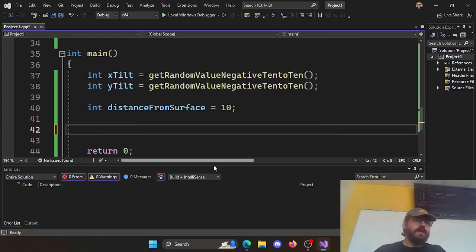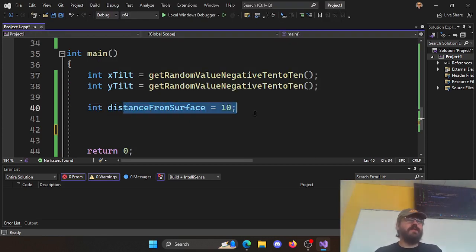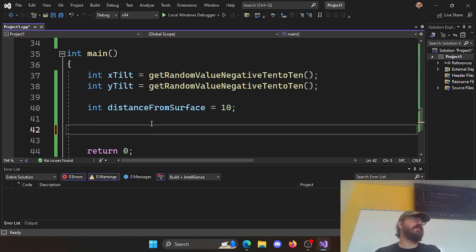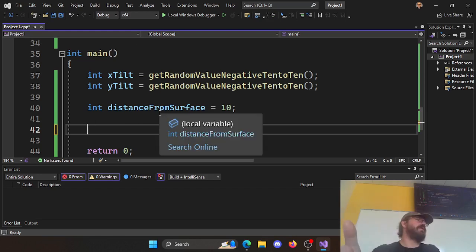And now really, all of this happens as long as our distance is not 0. Right? Sort of in this loop here of until we hit the surface. Right? So sure, we can do that. If we wanted to, we could even put that in its own function. There's nothing that says we can't here.